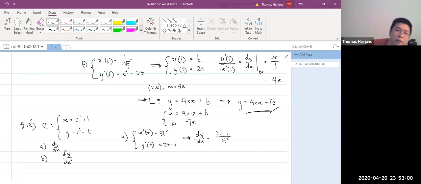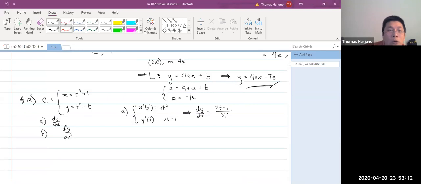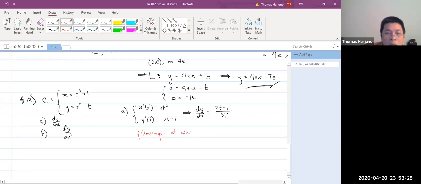Now, so far we use this first derivative to find the equation of the tangent line at certain t or certain coordinate. But I want to go a bit further. One very common question, so I already answered part A, but I want to use that part A to answer some follow-up questions. For example, at what t will the tangent line be horizontal? And the second one, how about at what t will the tangent line be vertical?